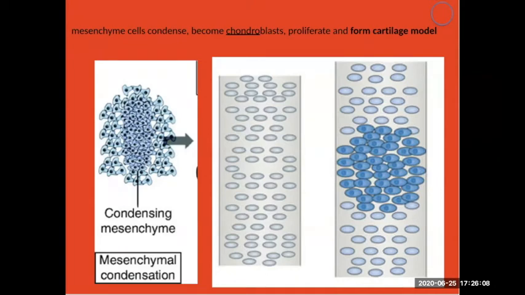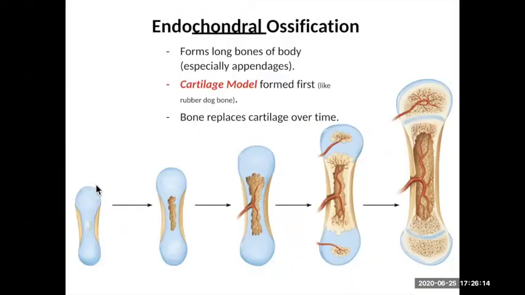So you're going to have this kind of structure in the fetal limbs, these cartilage models, kind of like a rubber dog bone in the fetus's arms right there. And so those are your first sort of bone structures, and those cartilage models are going to be replaced over time by bone tissue. The cartilage cells don't turn into bone strictly. Basically, the cartilage cells in the middle here get choked off from a blood supply.